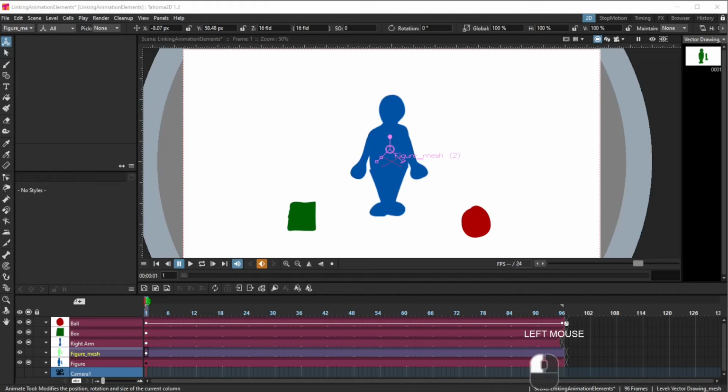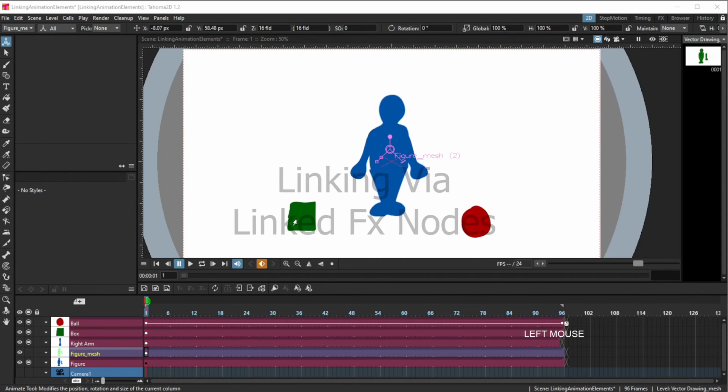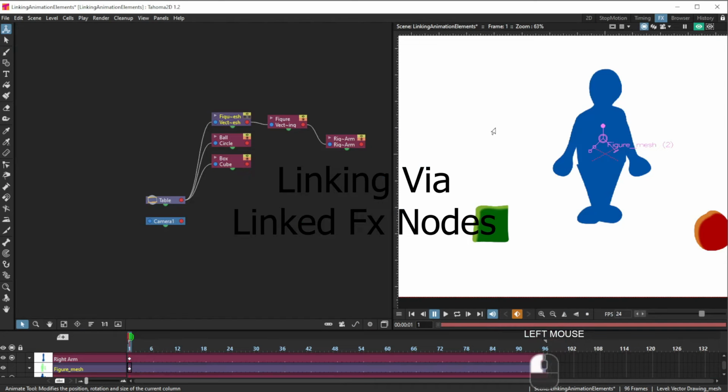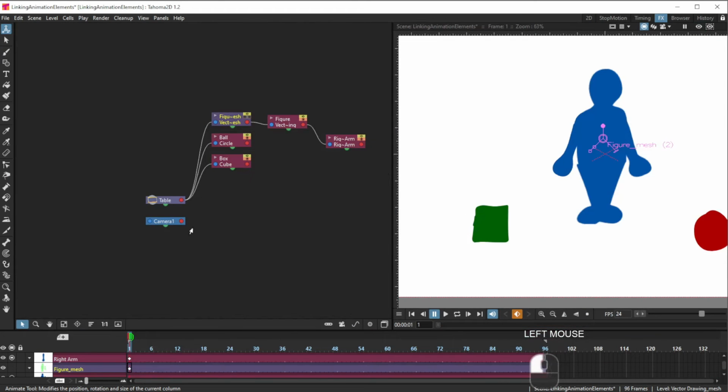Linking animation elements using linking nodes in the FX view. Now I'm going to have an FX set on the green box and the red ball, and I'm going to link those two together. So if I make changes to one, the other will automatically update.